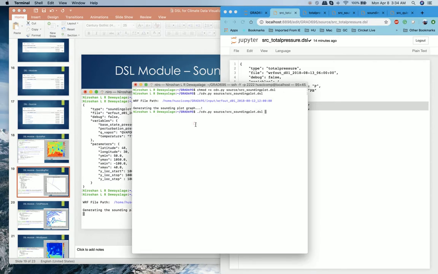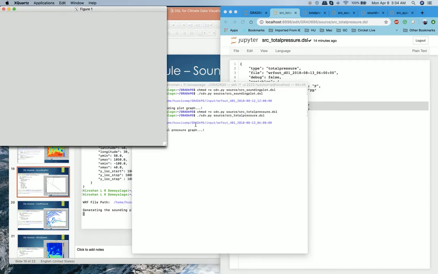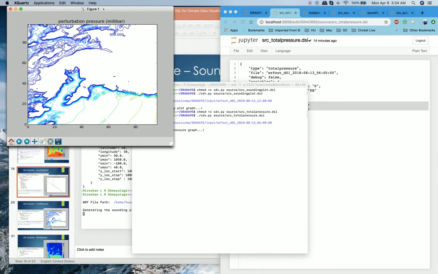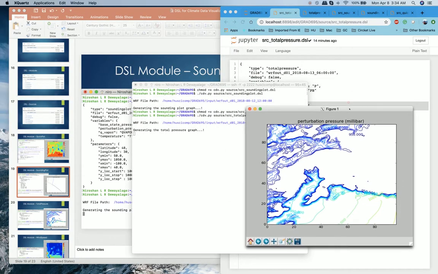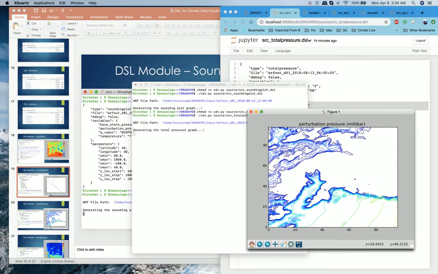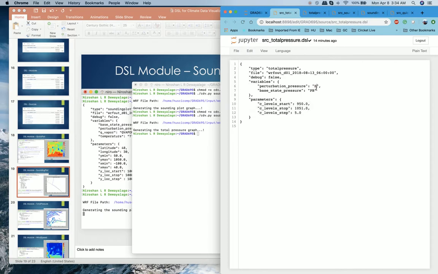And I will run this one quickly. There you go. So total pressure, here it is, in millibars. So see how simple it is. It just needs this source file, and that's all.